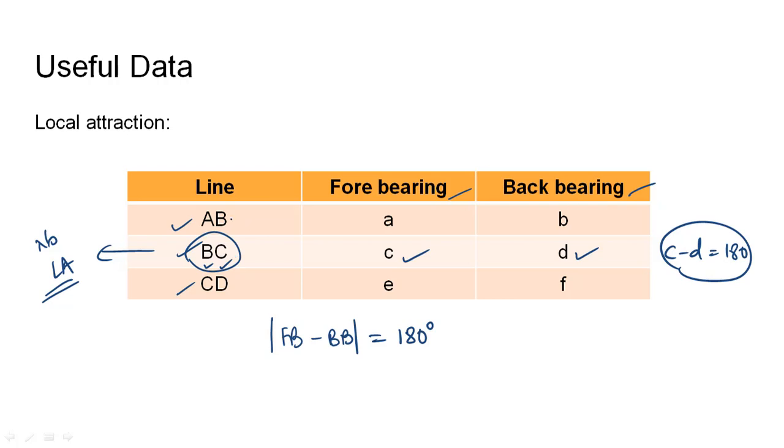So if we talk about AB, the B value will also be correct, and if A is given as the forebearing, it should be changed to B minus 180 or B plus 180 depending upon the case. And similarly the E value will be correct as it is measured at C, and since there is no local attraction at C, F will be equal to E plus 180, that is the corrected F. This will be the error F and this will be the error with A.